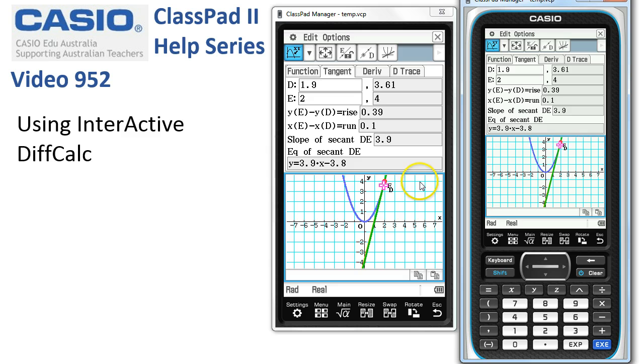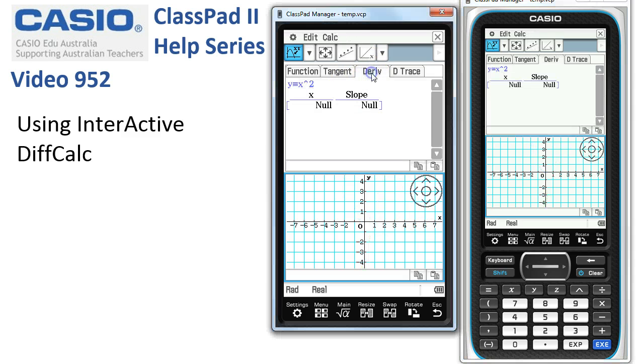So there's kind of one exploration that we can do. Now let's tap onto the derivative tab. Here again we've got the original function in blue, and what we can do is create a table of values for the various x coordinates along the curve and the slope at that particular point.